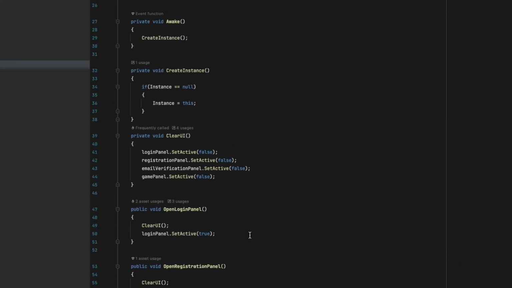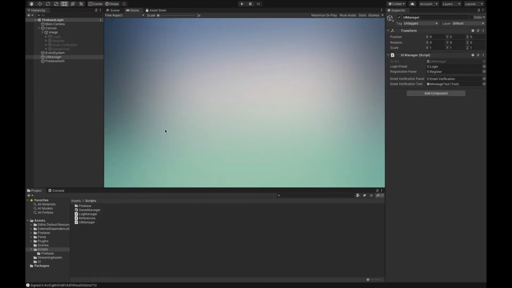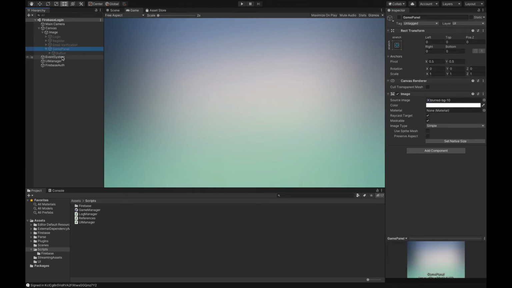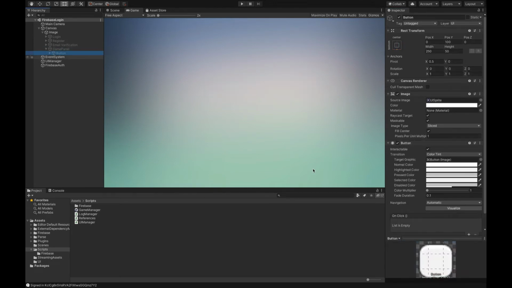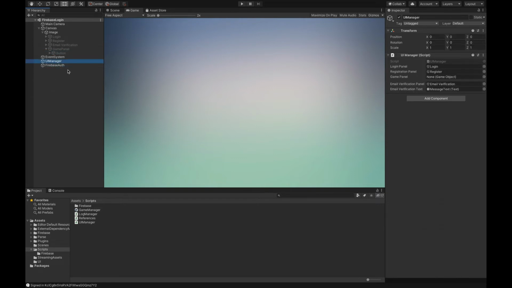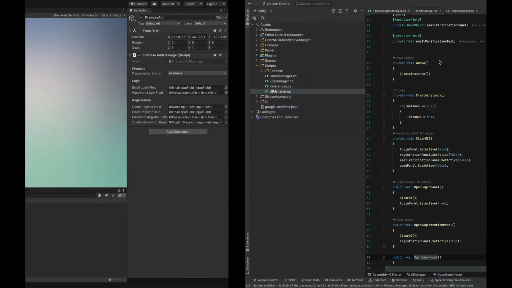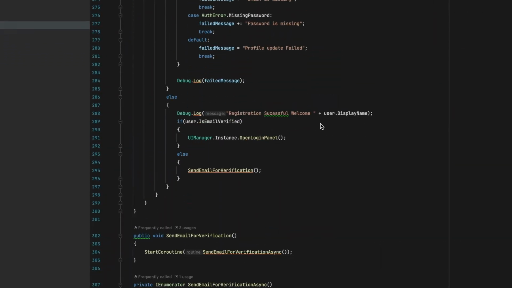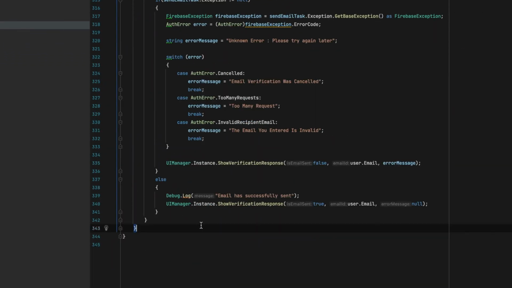So now we will need the function for the button that we have inside the game panel, which is this button, right? So maybe we can create this function inside the Firebase Auth, and at the bottom we will create one.